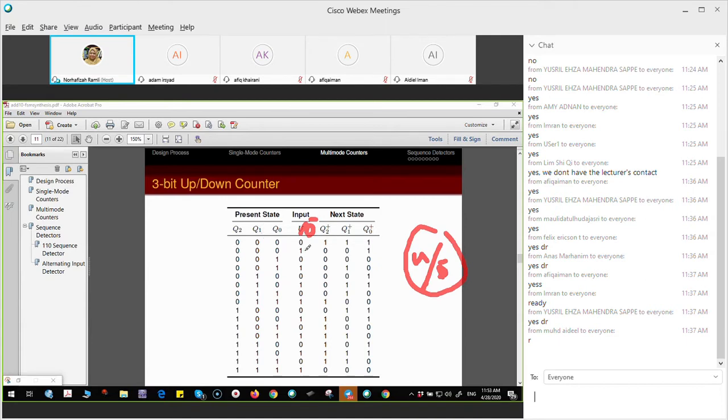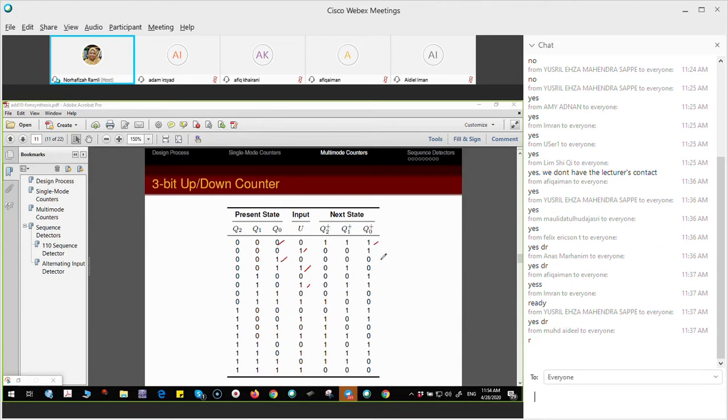For example, this is your present state. Let me remove this big annotation and do a new annotation. Let me look for my smaller pen. Now again, if you recall, if your up is 1, it will count up. So from 0 going around in a circle back to 7.